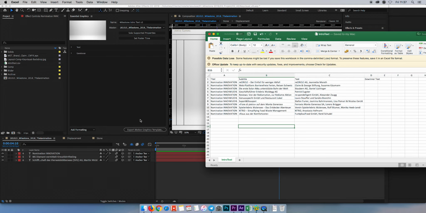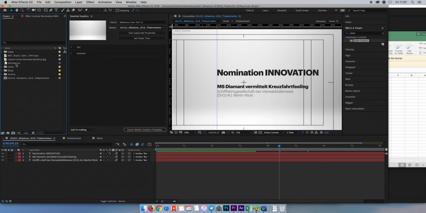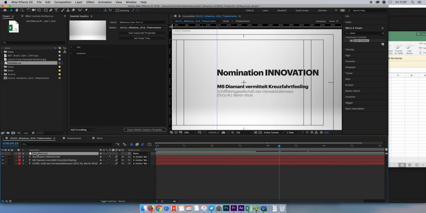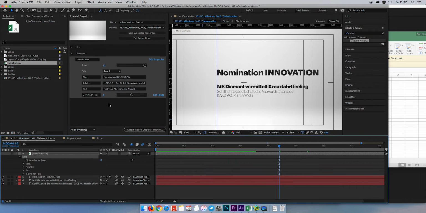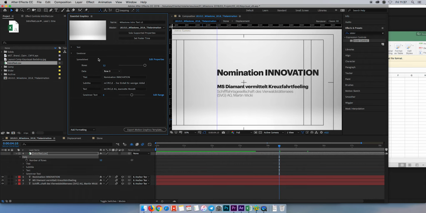So I already have imported it here. We'll drag it down to the project. And first, to have this feature of CSV, you need to drag it into the essential graphics panel in here. Sorry, I probably need to go to data. Let me try to drag it here. Exactly. So we have the spreadsheet feature here, but there's not a row where you can slide the text. We need to build it from scratch.